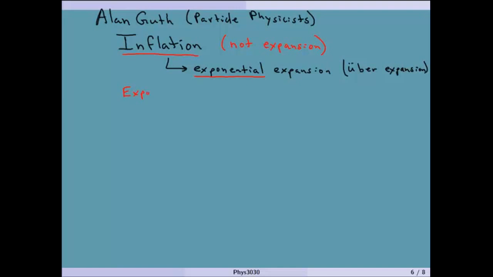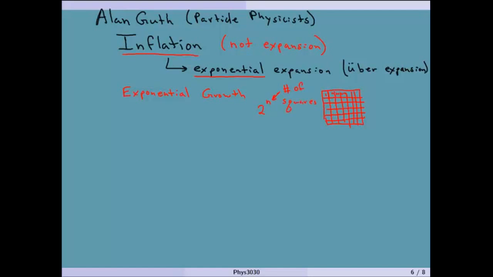Okay. And there's a little bit of talk about what exponential means in your book. And I really recommend you taking a look at it. There's this old parable about wanting a reward on a chessboard, which many of you may have heard, which starts with one grain of rice on the first square, and 2 on the second, 4 on the third, 8 on the fourth. So you just keep doubling it over and over again. And this is exponential growth because it's 2 to the n, where n ends up being the number of squares on the chessboard.